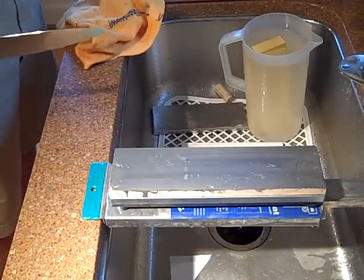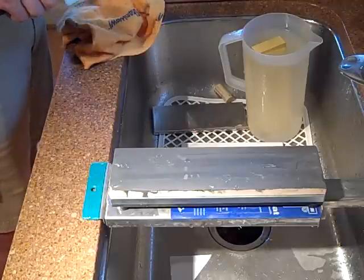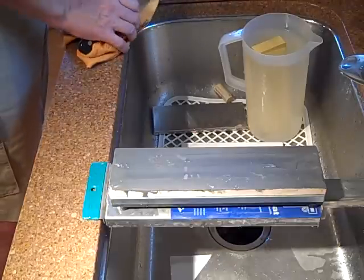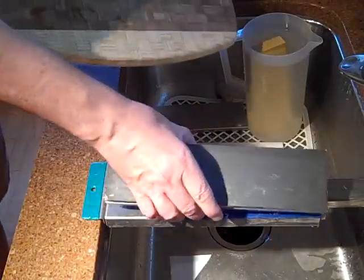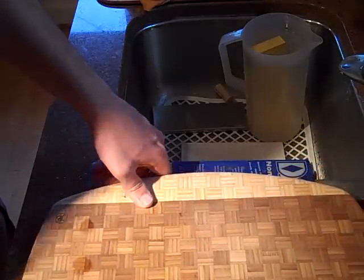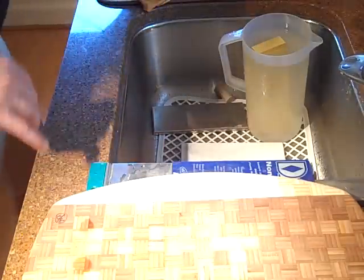Then our final test is the tomato. I don't know if you have a good camera angle over there. Let me move this over. We'll put this down right here. Not ideal.